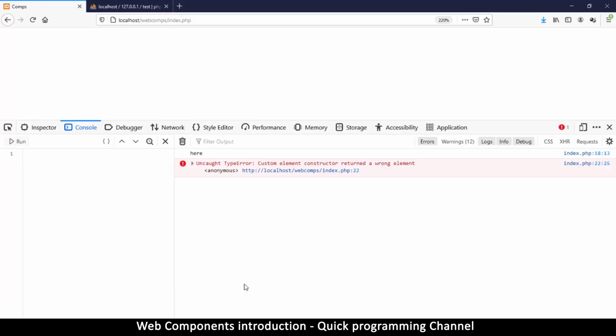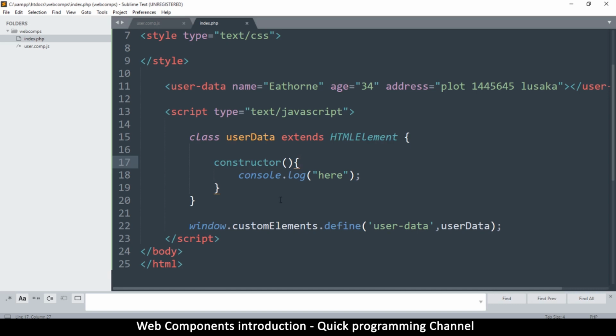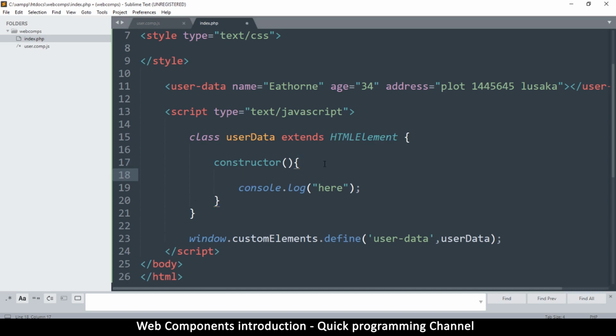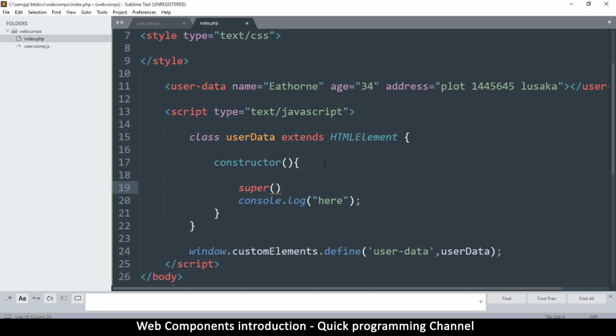Once I do the extension there, let me refresh my page. And I still get an error, but then it says reference error, must call super constructor before using this. Okay, no problem. What it is saying is that I must type the word super, like so, open and close bracket. You may be wondering, why am I forced to run this? Well, what super does is that it runs the parent, because what I'm doing here is inheriting properties from this HTMLElement into this class. So basically, whatever functionality is in here, I can now access in here. That's why I'm extending this one.